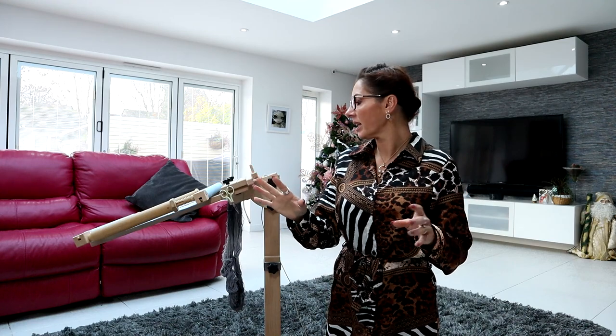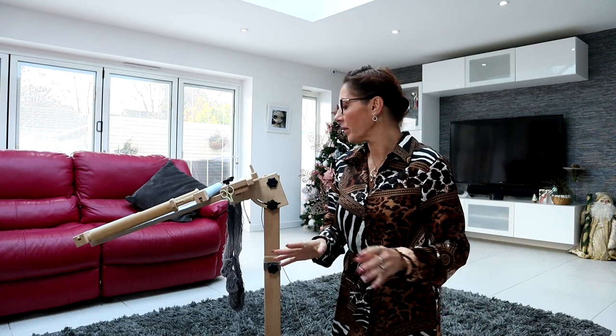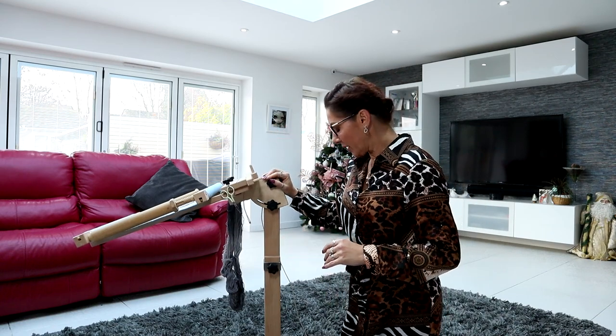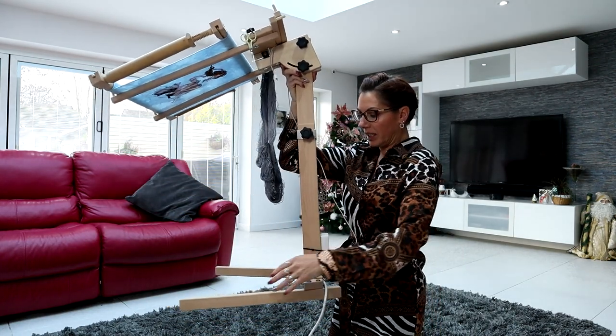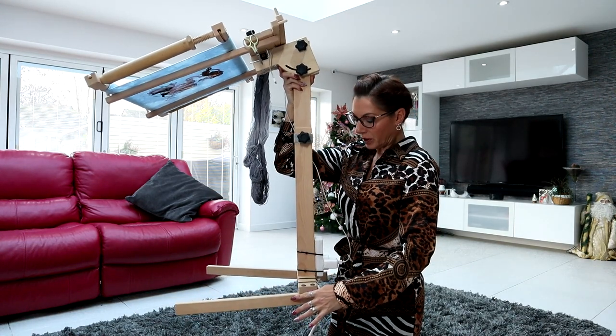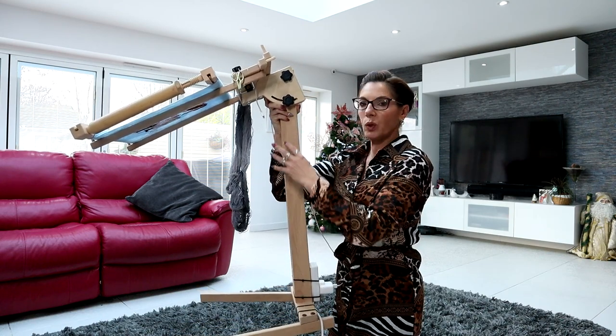I don't really have anything else that I use unless I'm stitching with a Q-snap where I'm just balancing it on the arm of the sofa. So without further ado I'm going to show you the stand in a bit more detail. Since there's no one to hold the camera, this is the best way I can show you. So this is the stand - as you can see, it's two straight bars along the bottom with a bar that goes across the feet, and a column that comes up which is all adjustable, with more adjustments at the top.